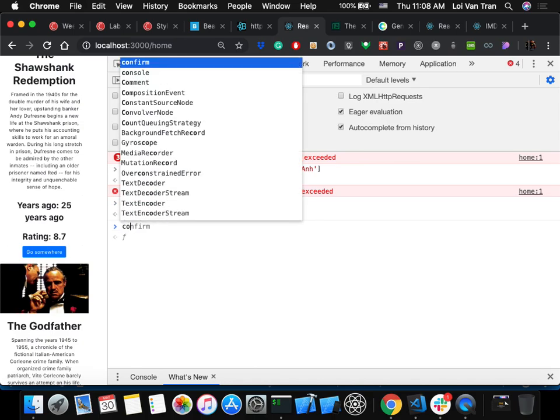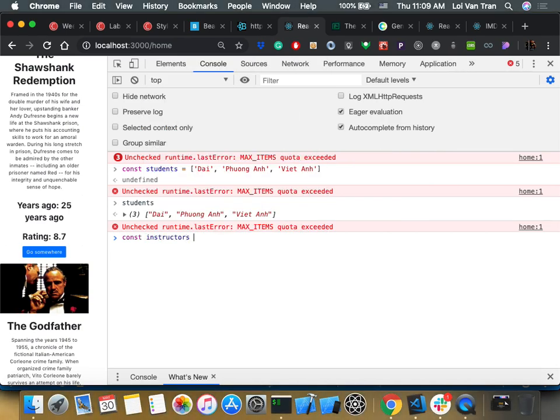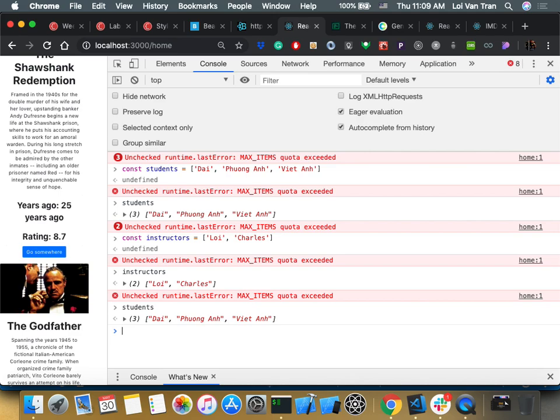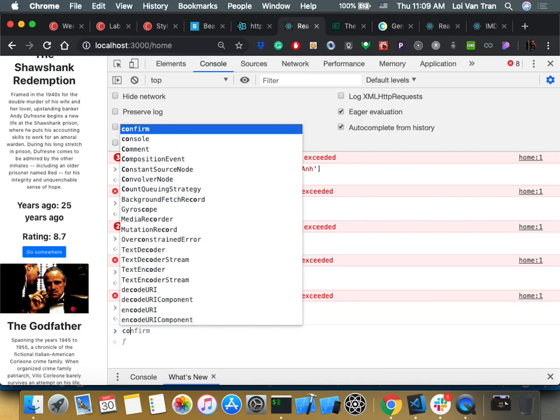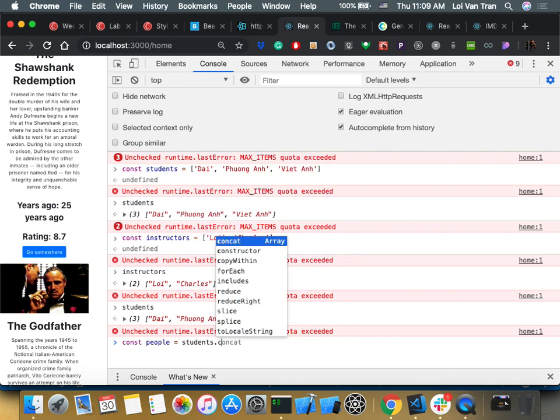That's an array. So let's do a new array. Instructors. We'll say equals Loy, Charles. Okay. So we have instructors, and we have students. What if we wanted to have a new variable called people? We do const people equals students dot concat instructors.